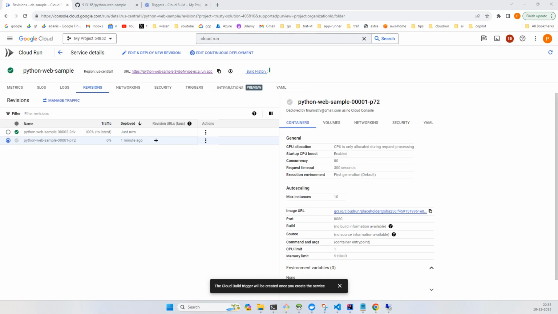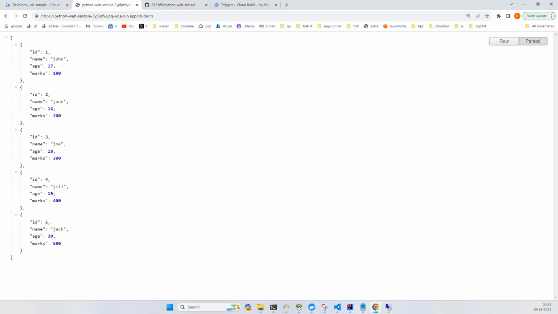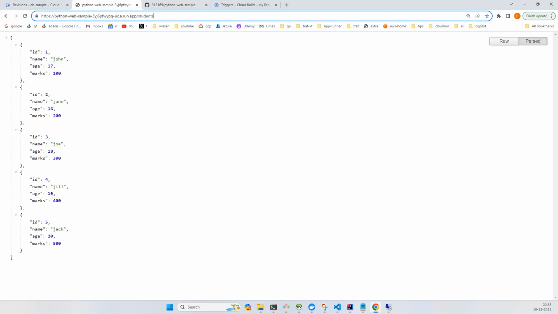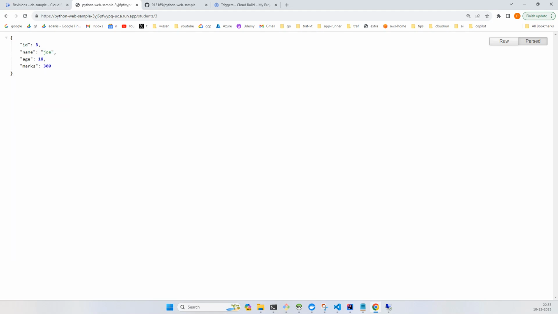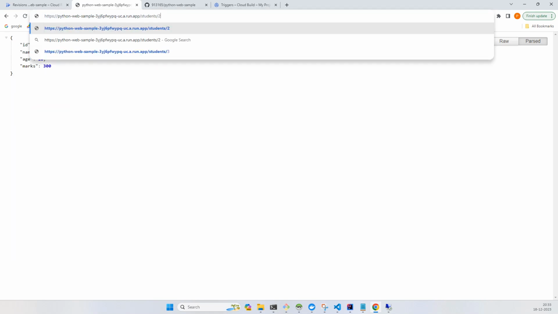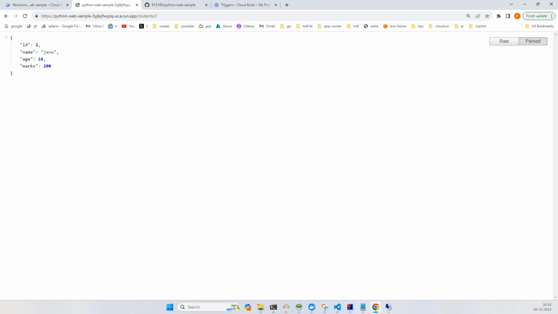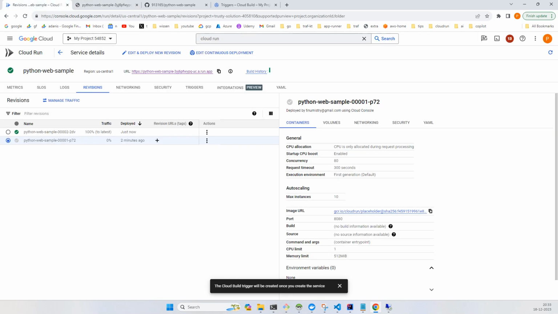All right, so our application has been deployed. Now let's just click on this URL which has been mentioned over here, and it is done. So now let's try the API, and then I can try the third one or maybe the second one. All the rest of the endpoints we can test on Postman, so you can try. But yes, it is working. It is working as expected.